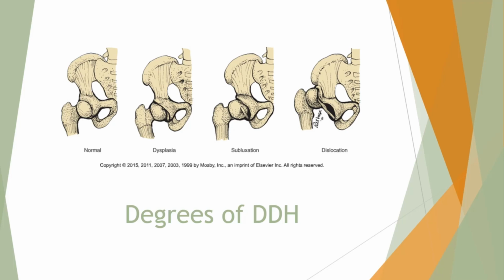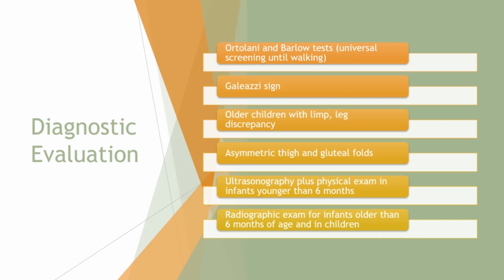So essentially with DDH, the hip or the acetabulum can become deformed if this is not treated in a timely fashion. So diagnosis should be made in the newborn period if possible, because if treatment is initiated before 2 months, this achieves the highest success rate. There are multiple ways to diagnose based on physical exam, along with different diagnostics.